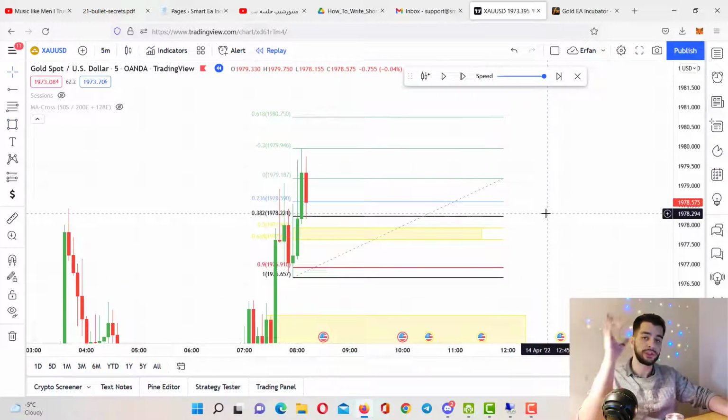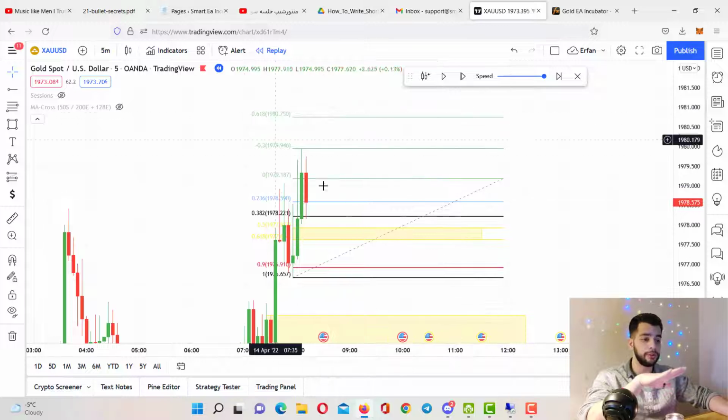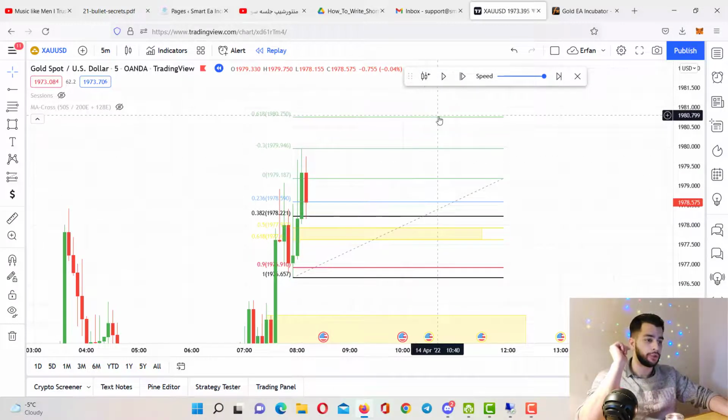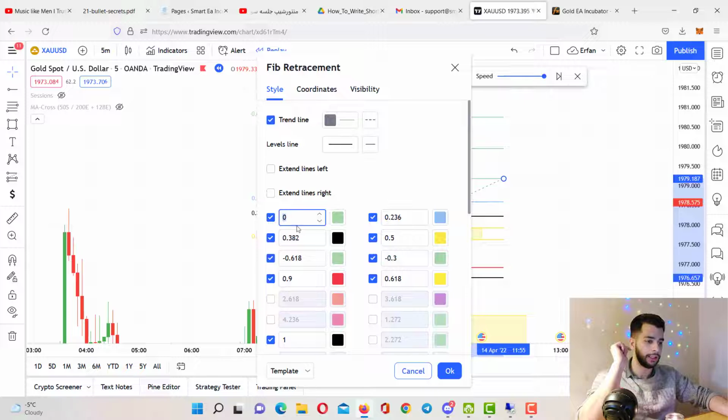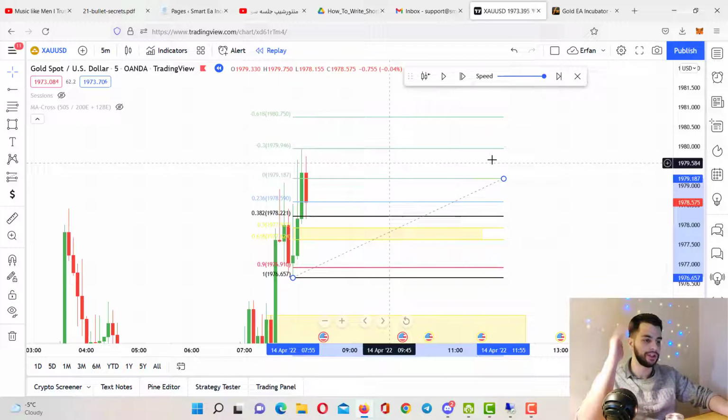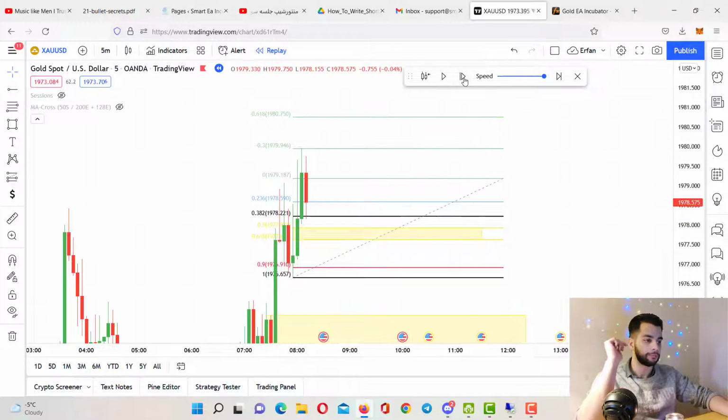and then you need to identify your golden zone, which is between the 50 to 60% level. So if you want to take a screenshot of my levels, that's how I structure them, feel free to do that. I'm going to actually show you the settings. This is how I do it. 0, 0.3, and just take a screenshot, and this is how I'm actually doing it. And then I just wait.